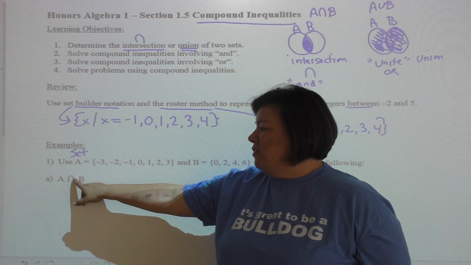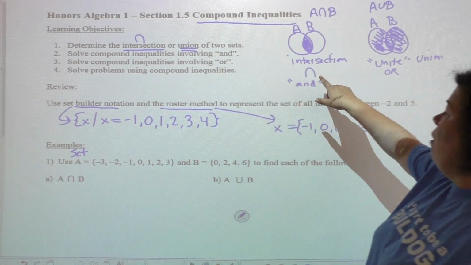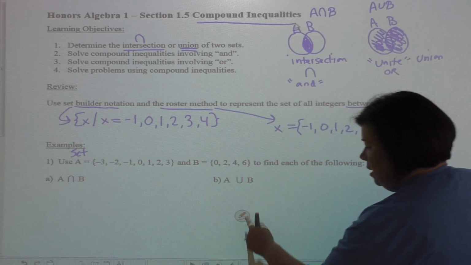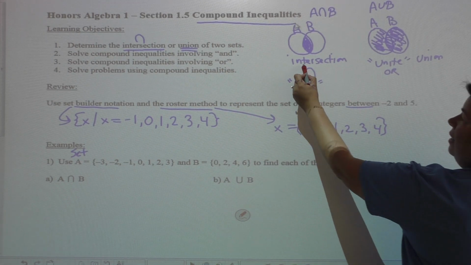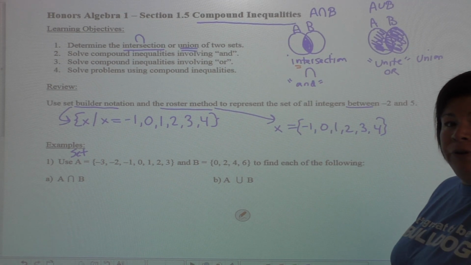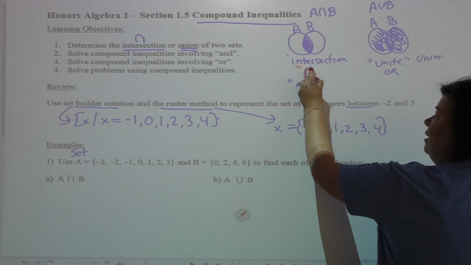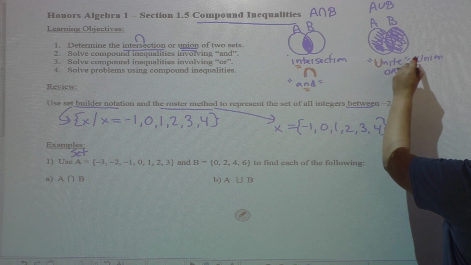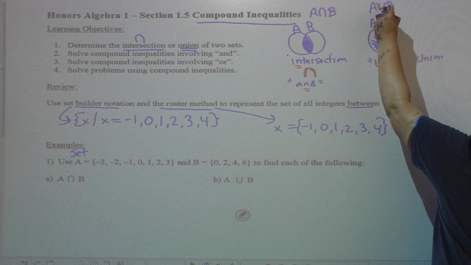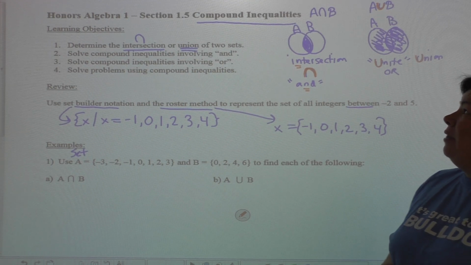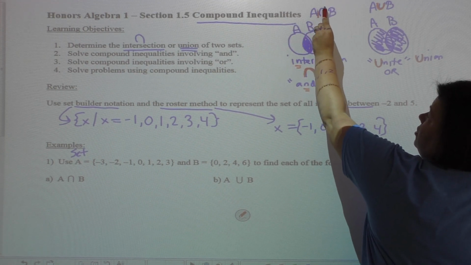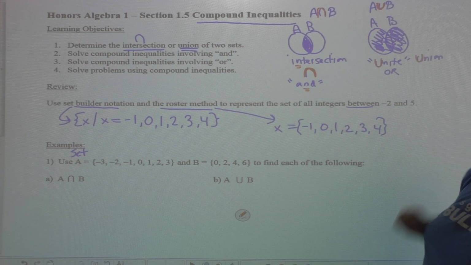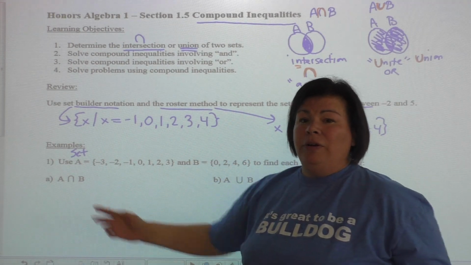So again, we have this funny looking symbol. And if you recall, we said that upside down U is really intersect. So how can you remember this? Maybe just a little trick. The N in the word intersection looks like an N, so that's "and." And then U for union is your unite, so you're bringing those together. So this means A intersecting with set B, and this is A uniting with set B. So kind of remember that when you're actually doing this problem.